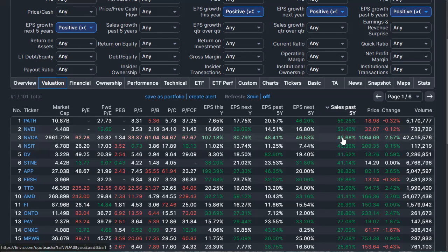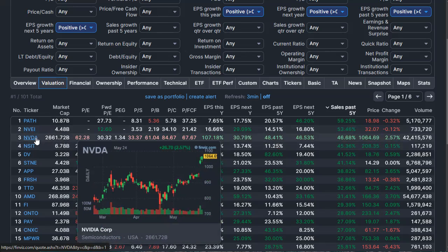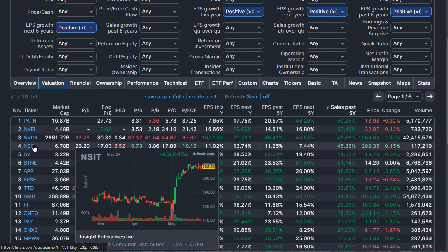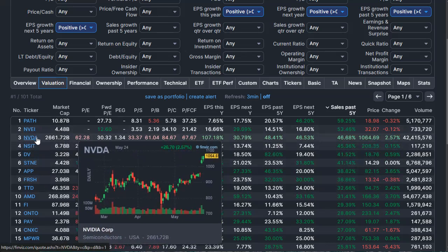NVIDIA's sales growth is 46.68% but the earnings per share growth over the last five years is 48%, so it's bigger than the sales growth. The EPS actually grows faster than sales, while sales are already growing significantly. This shows the company is in a disruptive innovation space — these kinds of growth stories are often very sustainable. NVIDIA is the obvious example here, and this is only a starting point; none of this is investment advice.